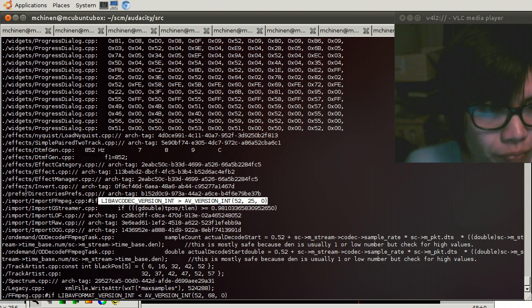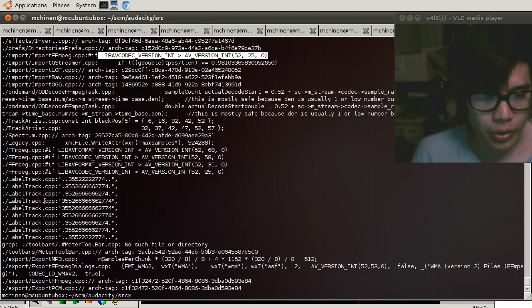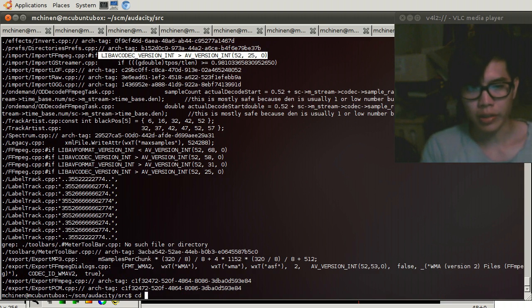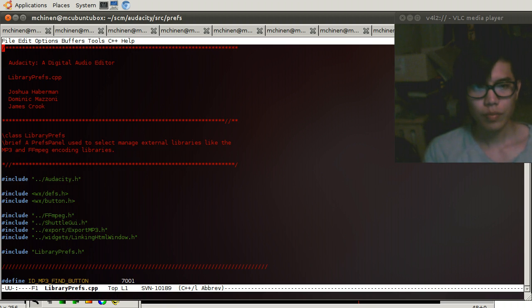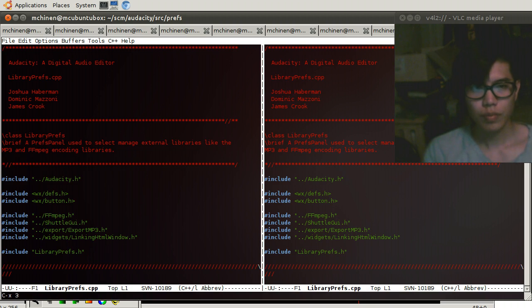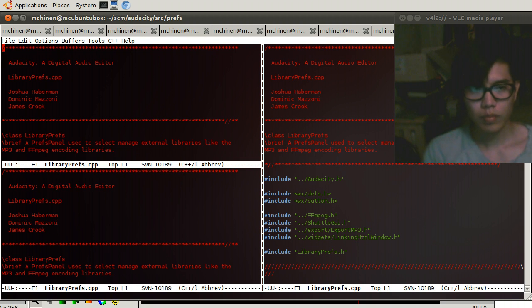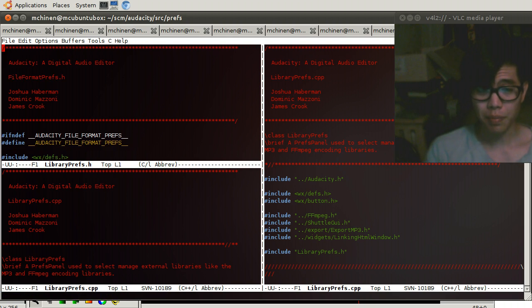Directories, no. Yeah, we'll just have to go into the library's preferences. Okay. I don't know what that is, but it keeps popping up. Ah, yeah, that's right.